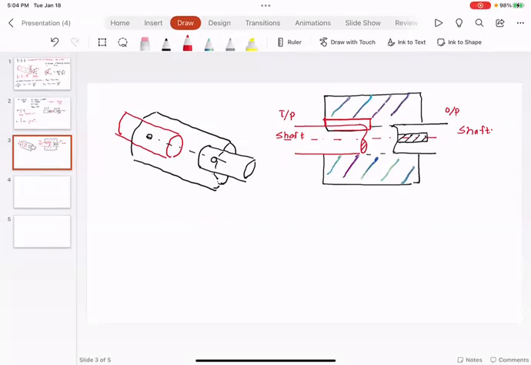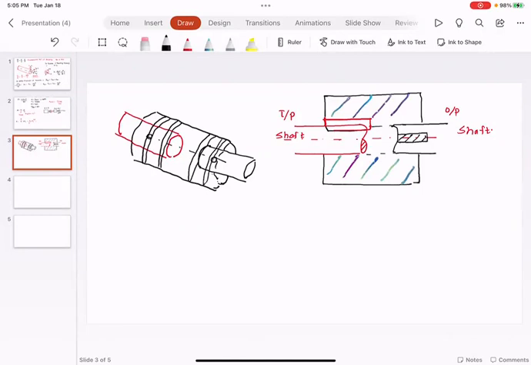Now, I don't know if you have seen this, but if you look at the couplings that are used in 3D printers, they are not like rigid sleeves. Have you noticed that? There are cutouts. If you look at the sleeve coupling that is used on the stepper motor and the lead screw, it's not a rigid pipe, so to speak. There are cutouts. And what is the reason for this cutout? You will see that there are some cutouts like this, like this, like this.